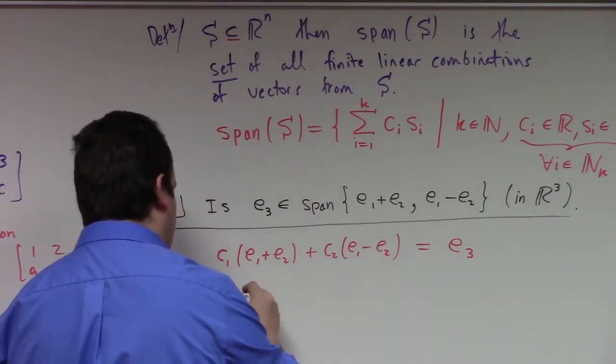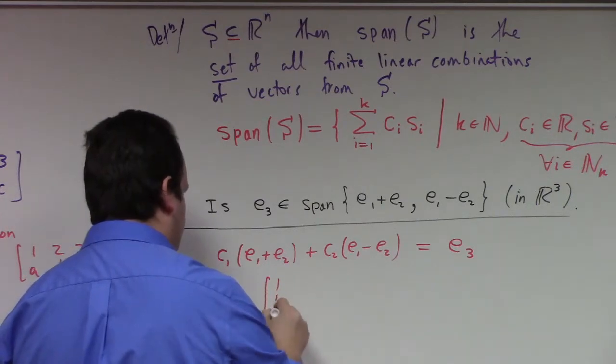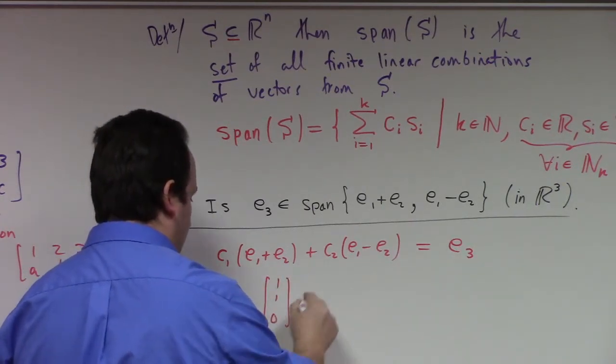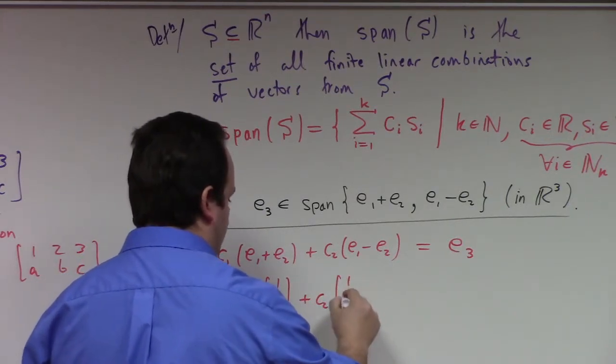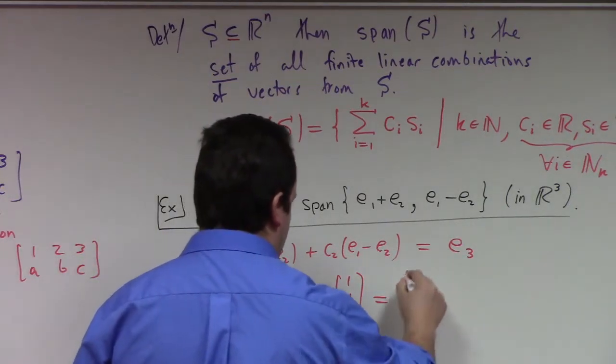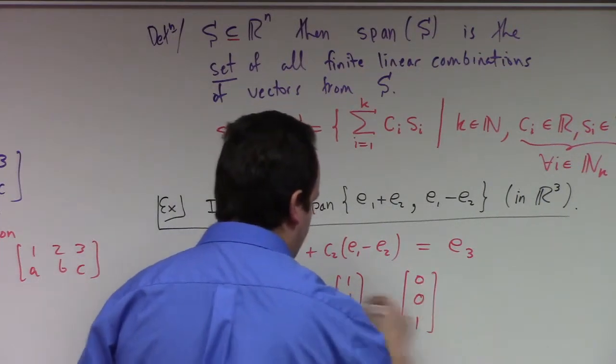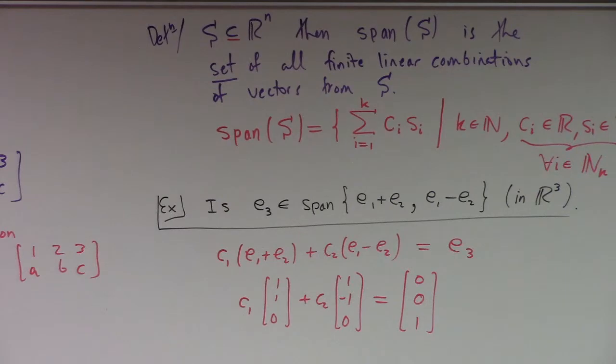But let me expand on this here. So what we have then is c1 times (1, 1, 0), right, plus c2 times (1, -1, 0) is equal to (0, 0, 1). You say, well, we've solved equations before, but not this way. Okay, but the thing Landon was trying to get me to say earlier was what I'm about to say, which is this does correspond to a system of equations, right? It certainly does. What system of equations is that? I mean, you could rewrite this then as a matrix multiplication, and those problems we already own solutions to, right?